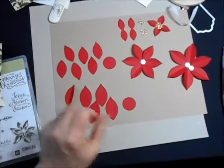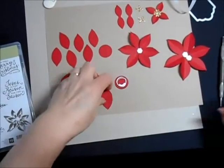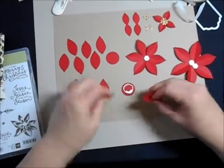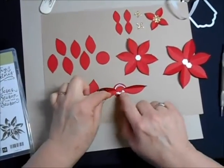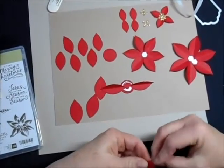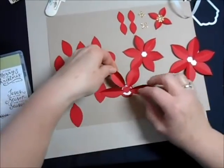So I'll take my 1-inch circle and I'm going to put a very generous amount of glue. And I'm going to fold my flowers, and I'm going to start out with one here, like that, one here like that. So now I've got 2. And you see how I've left a big gap in the middle? I want to do that because I won't be able to fit all my flowers in unless I have that gap. So I'll fold them and then set them in there.